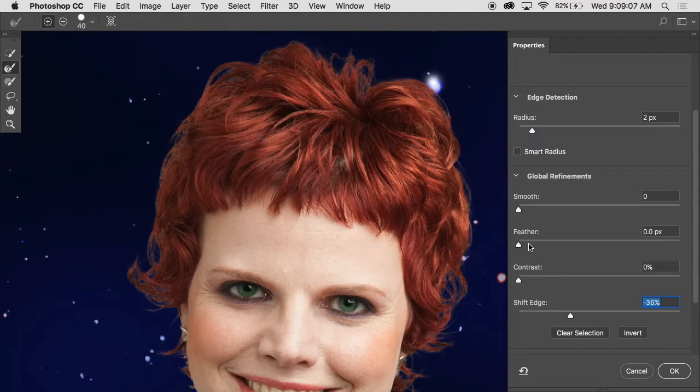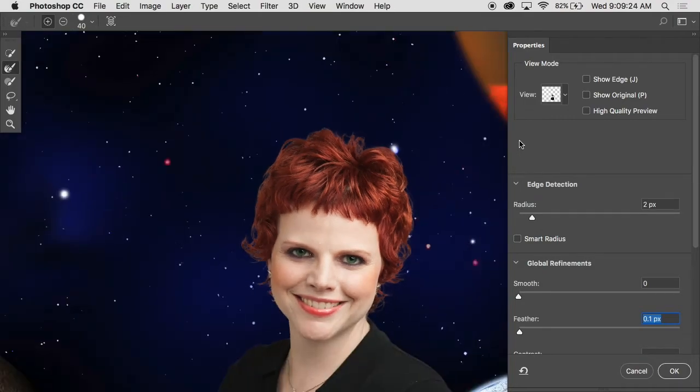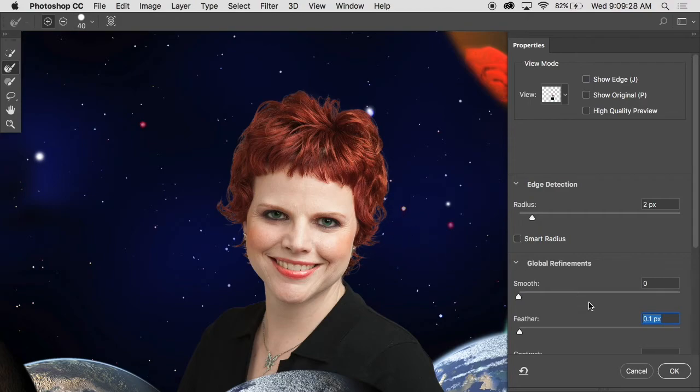And if it comes out a little bit harsh, we could feather that edge a little. Okay, that's a bit much. We can try to soften up that edge. And again, if we show the before and after, you can see she looks much better blended into that background there.